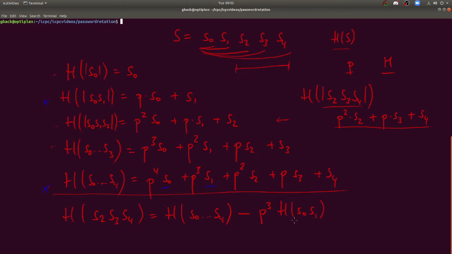And both of those are values that I've pre-computed in my prefix table.